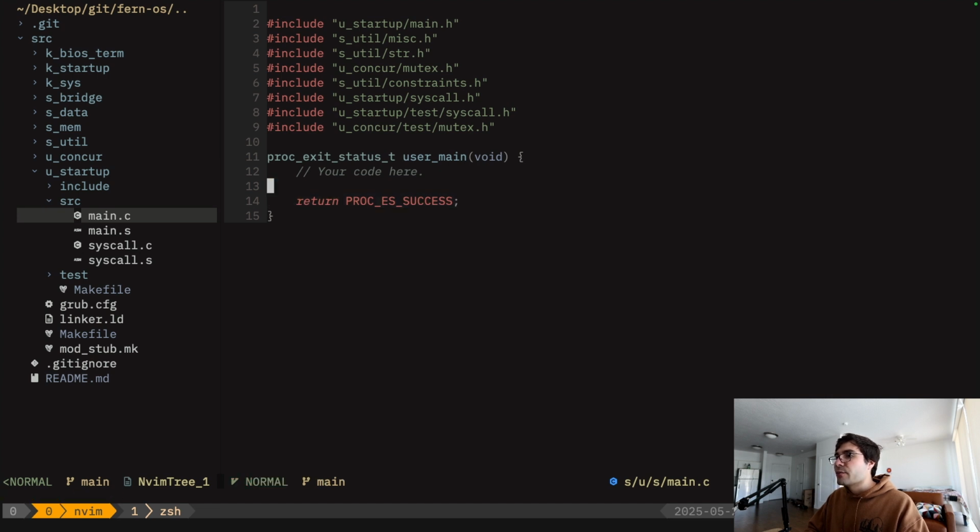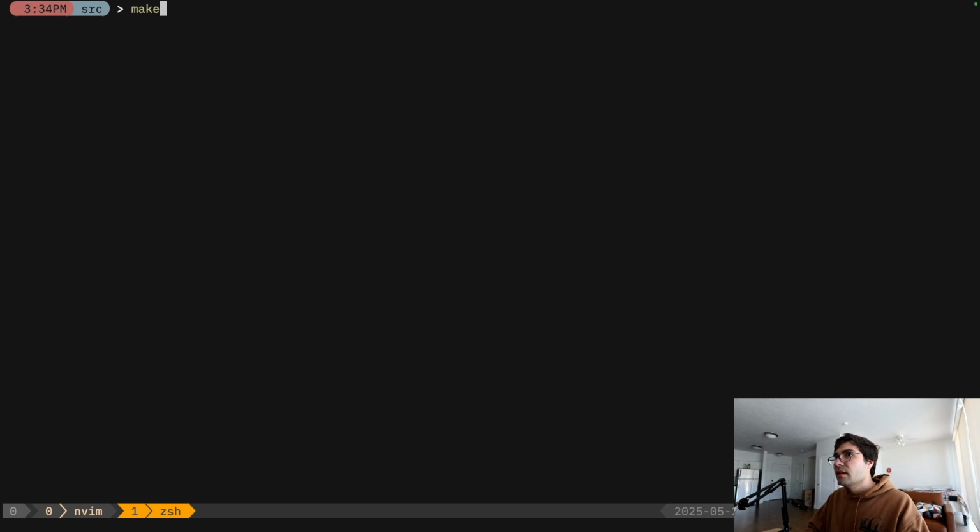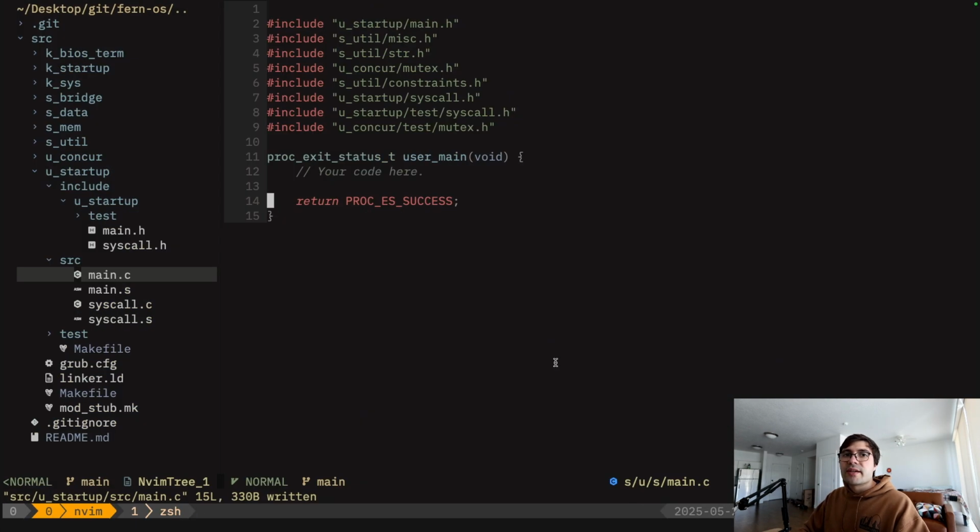So if we were to run this program, make qemu.bin, let's see what happens. So we get system exited with status 0. Great. So the operating system stopped because the root process exited. Nice. So as you may have just seen, FernOS doesn't have a graphics driver yet. All output just has to be printed to a text terminal. That's really the only way to give information to the end user.